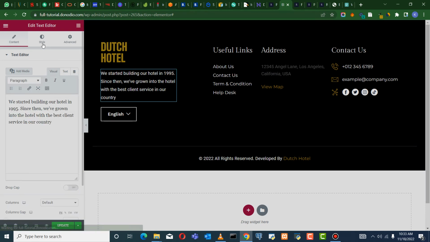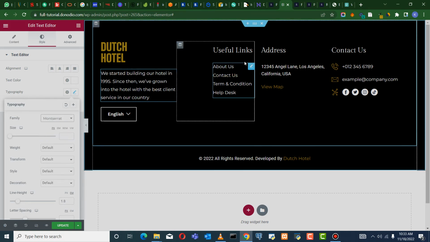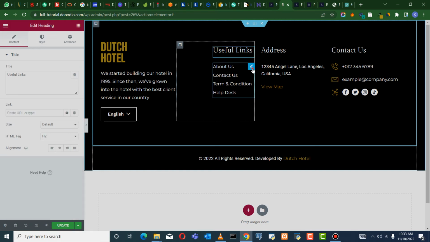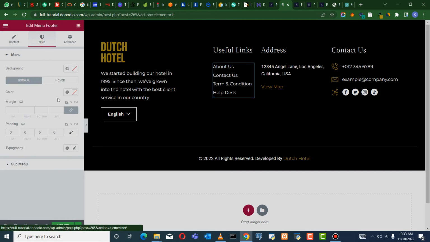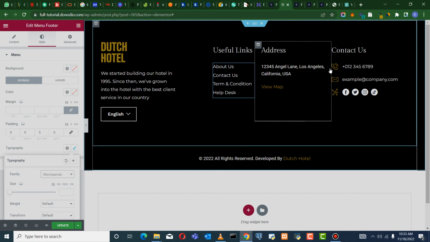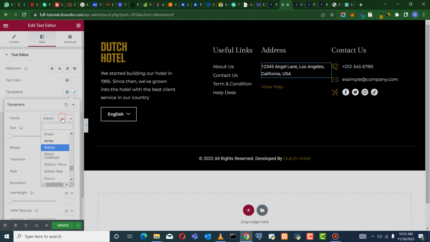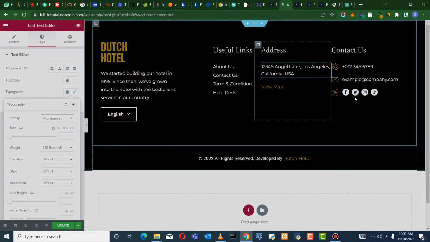We want to change all of this text to be Montserrat because that's what we've been using all through the website. Montserrat. Yes. Now we'll leave the headings the same and we'll change the typography to Montserrat.